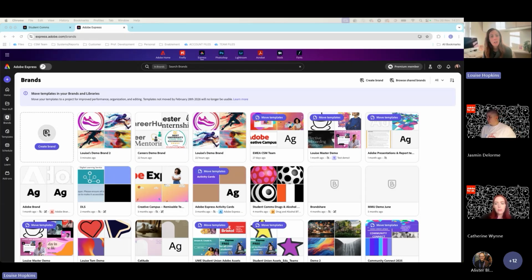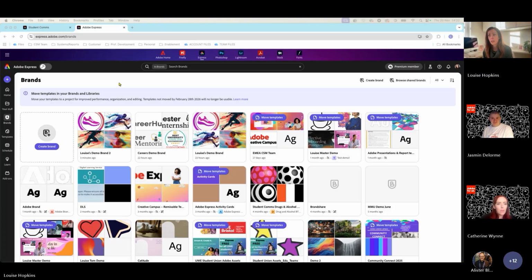Let's go and do that now then, and I'll show you how you can use a brand whilst creating a logo, and then I'll also show you how to make that logo into a template. So whether it's creating a logo or a poster or a flyer or a presentation, the steps are exactly the same. How you lock down assets is exactly the same, and how you share and make it a template is exactly the same. But to answer the question that we've had come through, let's create a logo. Let's go and do that.